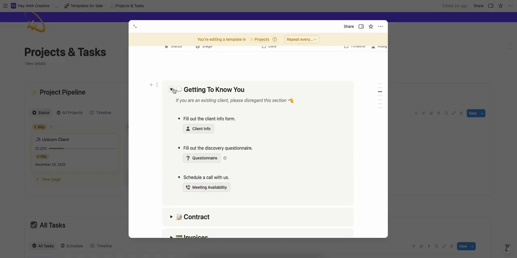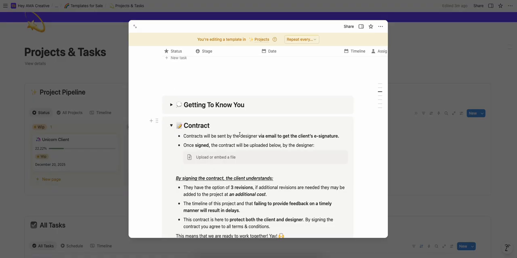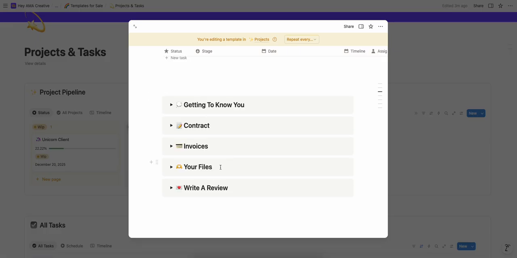But yeah, I like giving my clients the access to all of these things all in one because it's a client portal, so they need to have access. So I also like linking the contract. I handle that through email, but I do like downloading a PDF and then making it available to them in here so they don't have to chase it. And I have a little blurb about how I run my business, but you can totally replace this placeholder text with whatever works for you.